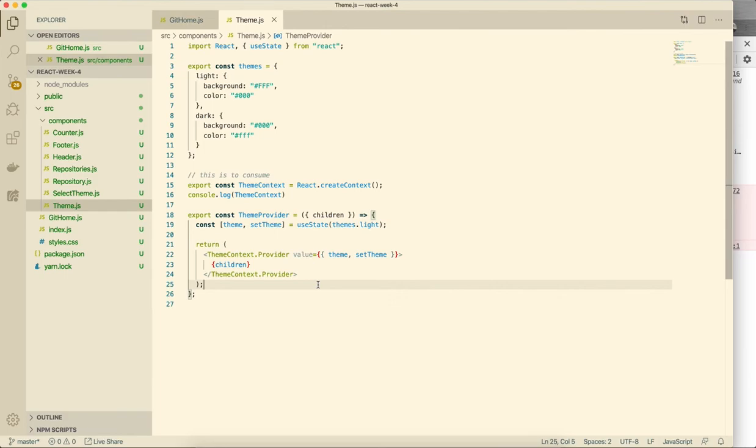So this theme gets theme.light as default, and then I'm creating this setTheme function that, whenever it gets called, changes the value to whatever you give it. And then I'm doing themeContext, which is the context we created here, dot Provider, and then I'm sending both theme and setTheme, which is both the value and the function to change the value. I'm sending it.